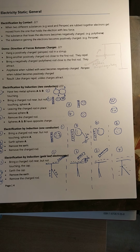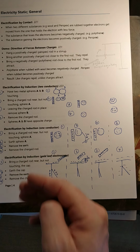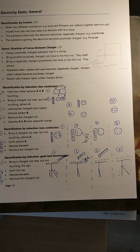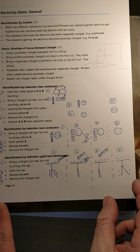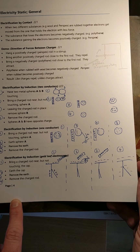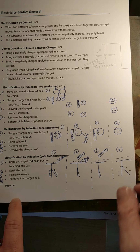That's the only way you're going to get clear in your head on these, is to practice drawing them. Always draw them and then explain them as you go. Obviously you should label the gold leaf electroscope and so on. I'm not doing it here for clarity. So that's that. I think that's it. Yeah, that's it for lesson 2.